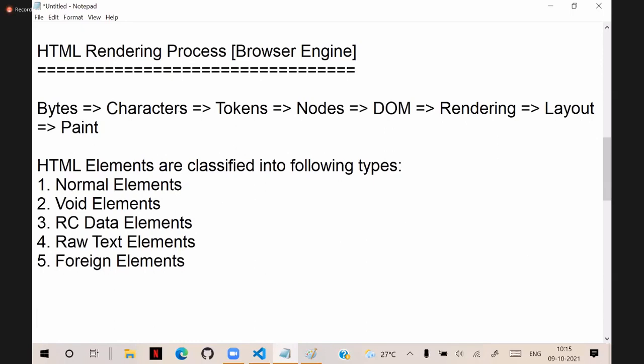That means the elements that you are going to learn in HTML belong to one of these groups. We will see what they are. Let's see.